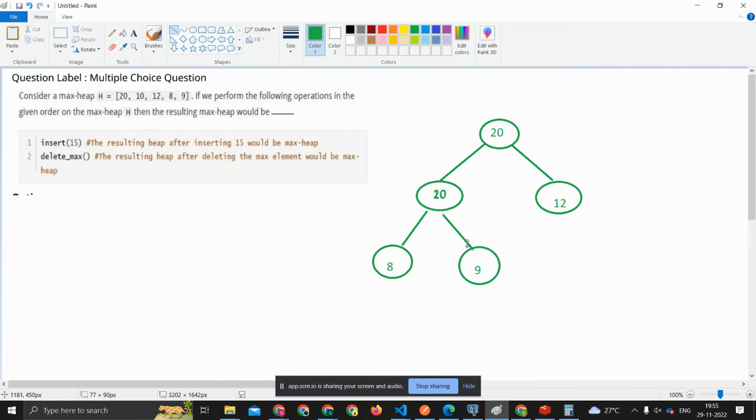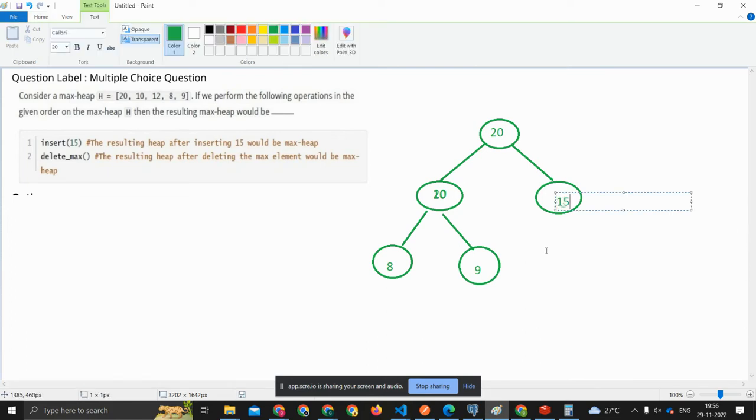I don't know, sir. Okay. Shivani, you want to say? Yeah, I'll explain it. Sure. Okay, so if you insert 15, I think it'll come to the left of 12. You'd compare it with 12 and the 15 will come on top. So you can just erase that 12 and make it 15. Yeah. And then 12 will be on the bottom.